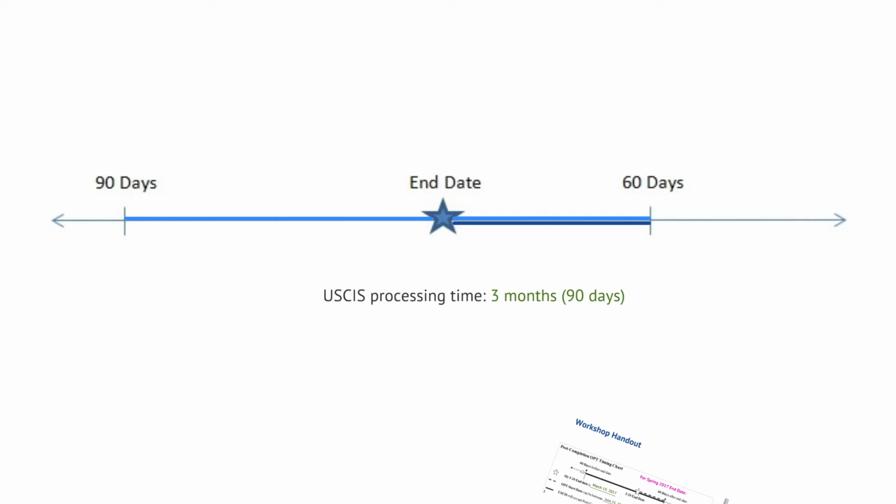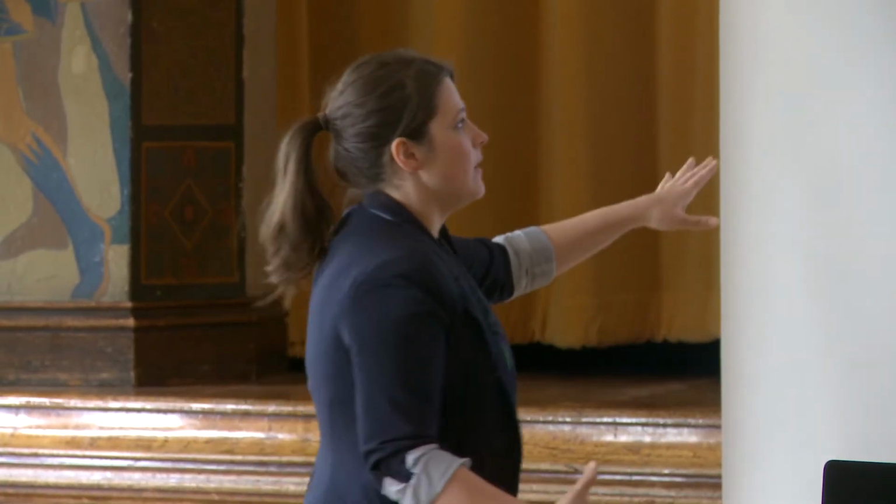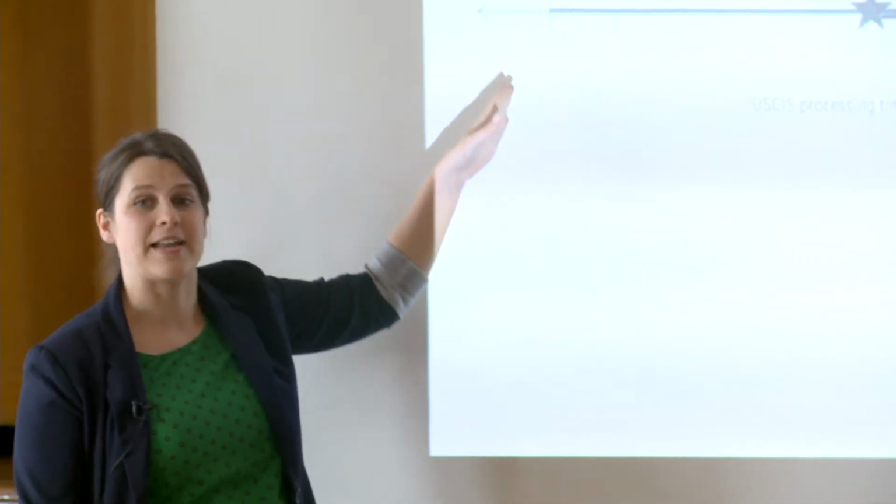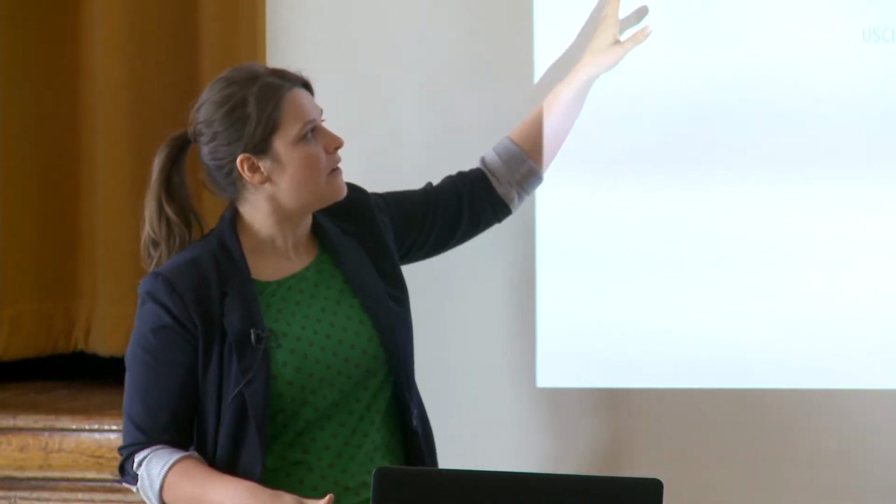Now, it does take 90 days, so 3 months, for OPT to be approved. Unlike other immigration benefits, it's not approved by OIA, our office. It is approved by USCIS, so the government. So you send in your application. Once they receive it, it will take 3 months, so up to 90 days for it to be approved. So if you're graduating in June, and 90 days ahead of that end date will be right now, about March 12th or 13th, if you submit your application this week, you can expect that it will be approved by mid-June.